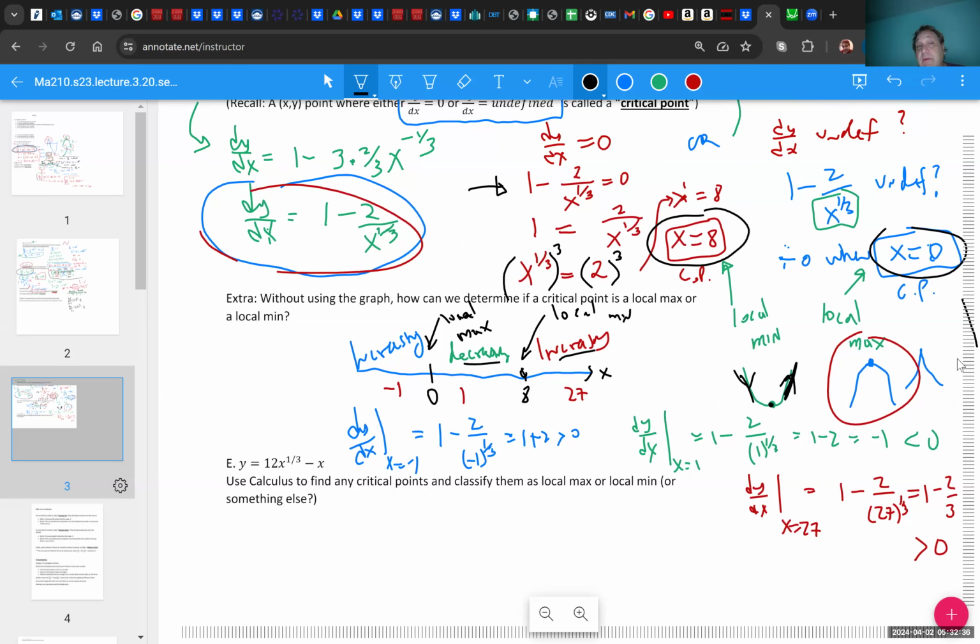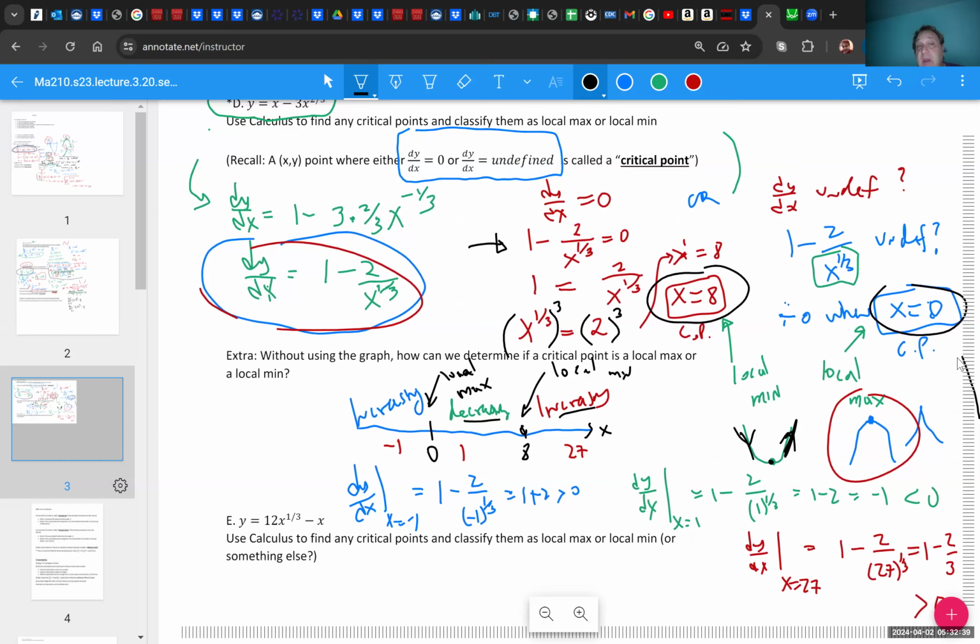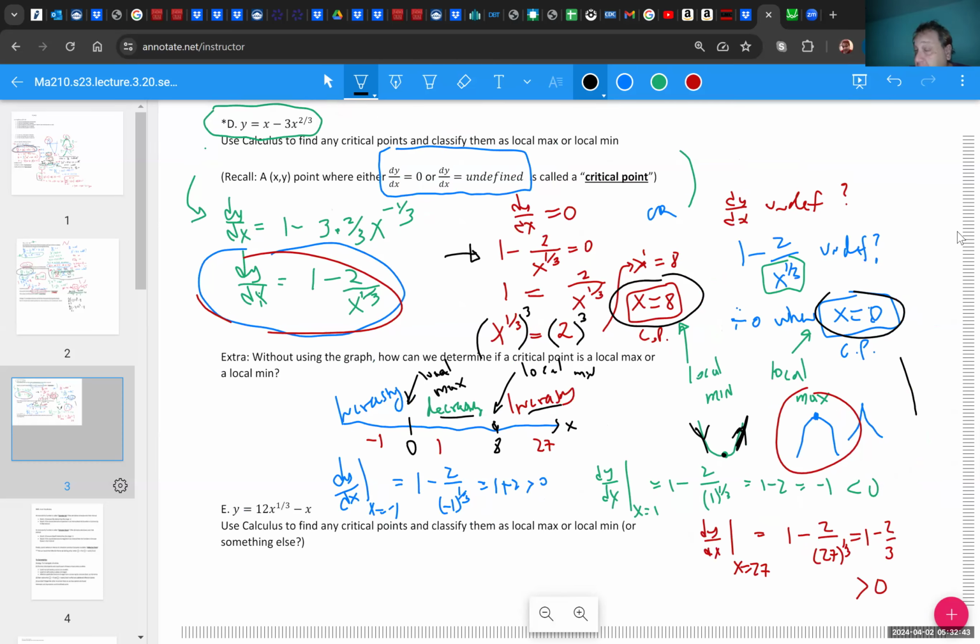All right, so the rest of the video is doing some more examples of these. I'm also going to be showing you a third possibility for a critical point that is neither a local min or a local max. And that will be our goal for this video, is sort of to keep finding critical points, practicing our algebra, solving when the derivative is equal to 0 and when the derivative is possibly undefined, and then classifying them as local mins, local max, or this third unnamed possibility.